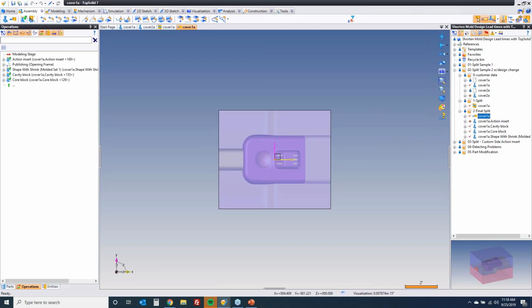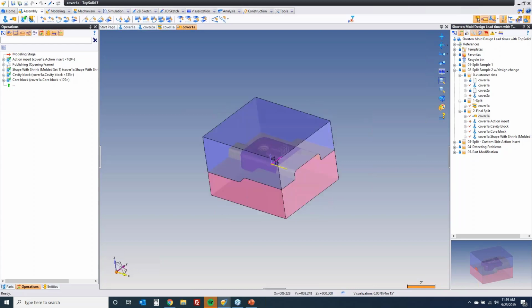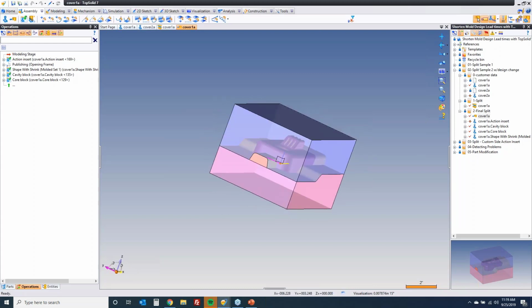So in this sample, what was interesting is in a few minutes, I was able to take a design change from my client and push it using automation to find the design change and to push that design change onto the original part. And then I walked through the history of TopSolid, updating and fixing because we had new features that weren't taken into account before. And now we're to our final stage where everything is updated.